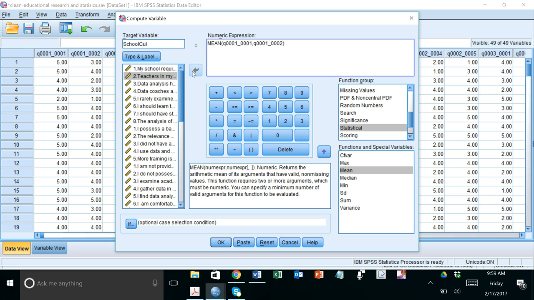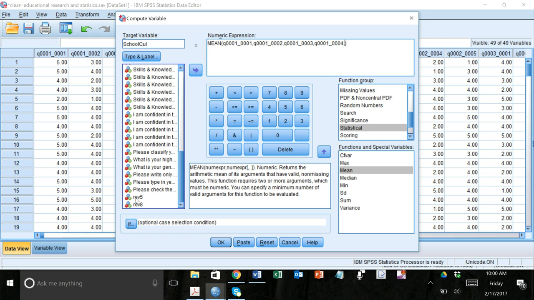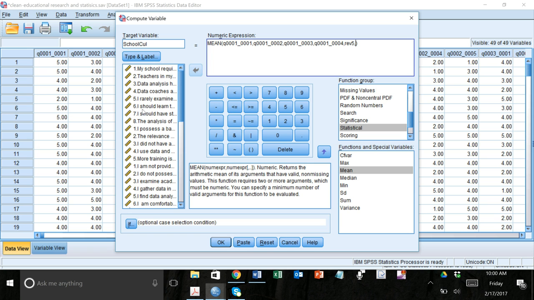You type from keyboard, and now put the 3, because we want to put all items together, comma 4, move to the other side, comma. Now 5, this is the old one, but we are going to use the revised one because this is negative. We want to find a positive one. So this is in the last. The 5, revised one, go other side, comma. Now we need the 6th item.